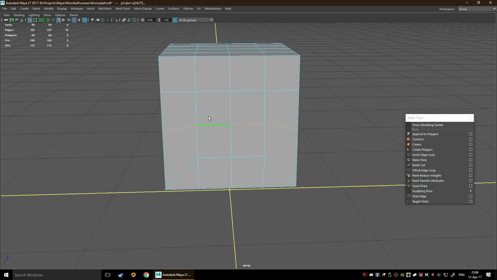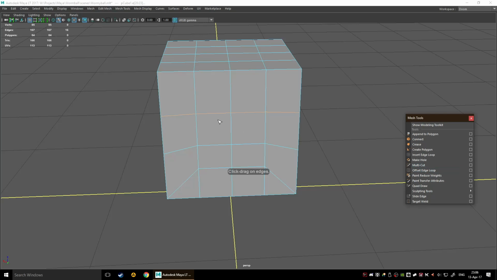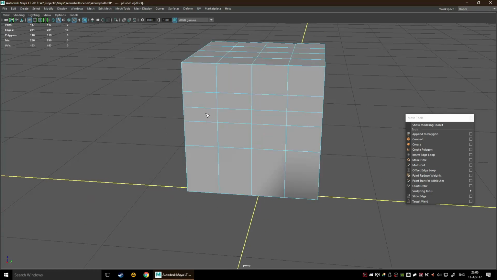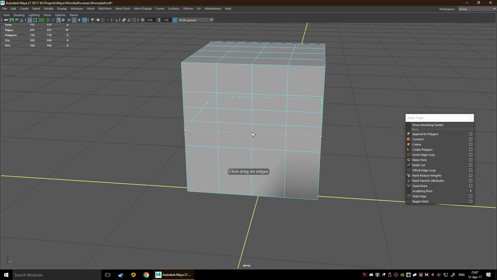There's an edge loop, you just slide it up and down, it snaps to the different points. Absolutely clueless when you'd need this. It's available, but why would you use it? It's beyond me. The offset edge loop does exactly the same thing. You just click and drag and you get a couple of other edge loops along the edges, which is maybe handy when you need to insert some, but you can also do the same by inserting an edge loop. So there's that. So why would you do that?